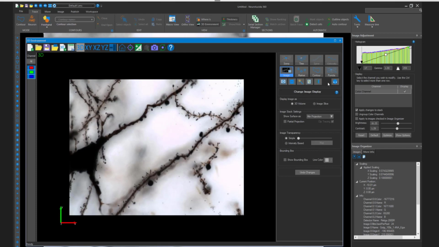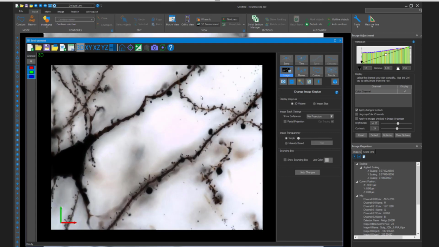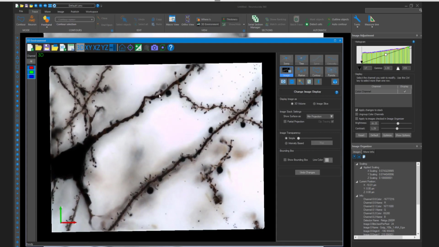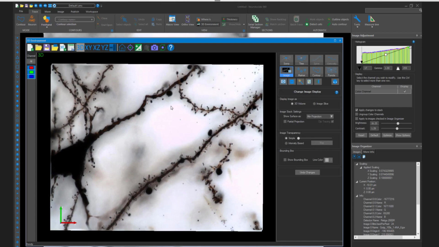As many of you have seen in previous demonstrations, or if you've seen us at SFN, we have a pretty standard spine image that we like to use. It's pretty basic. It's just a simple branch and a lot of spines on it. But there's been a few requests to expand what we've been working on and show some different things. More specifically, there were a lot of questions about Golgi stained images. So right here we have a very nicely imaged stack, and it's been stained with a Golgi staining.